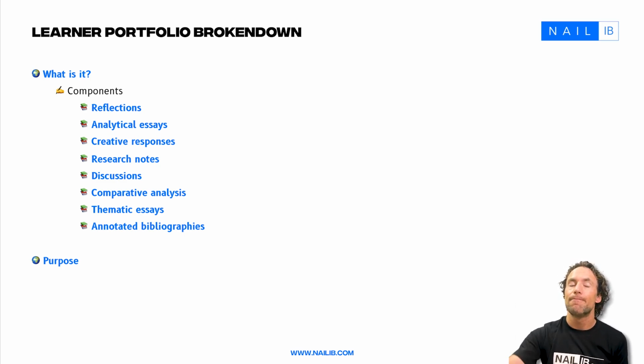This is a better idea of everything the portfolio entails before we go into examples. So here we go then. The portfolio is a comprehensive and personalized collection of a student's engagement with literary texts studied throughout IB Language A Literature. That is the definition. However, unlike traditional assessments where the focus is on the grades, on the rubrics coming through, the portfolio serves a different purpose.